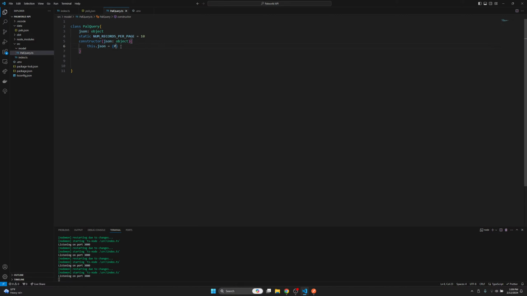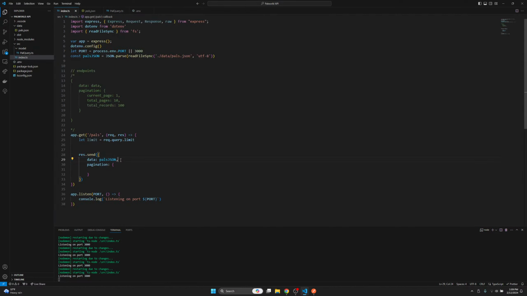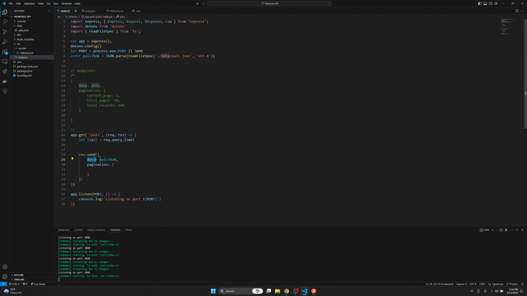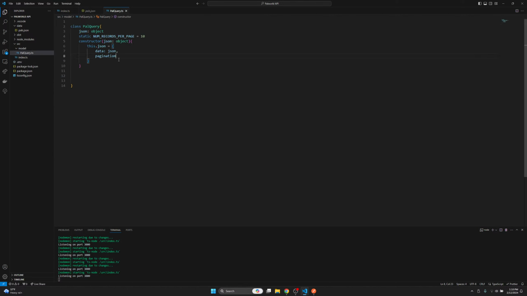But we want to instantly convert this into this. We want to carry this over, so we want data, and we want to put the JSON objects passed into it. And then we want pagination. And that's going to give us what we want.